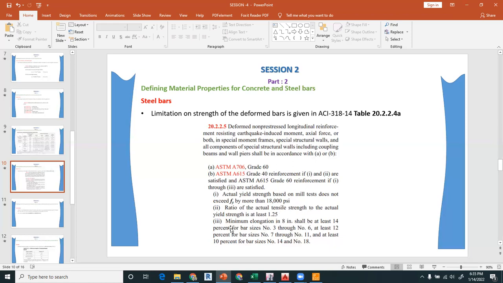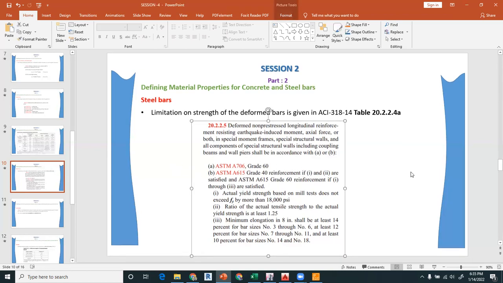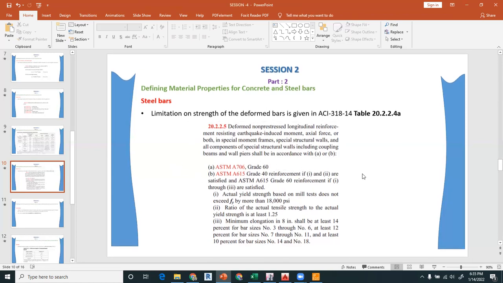So this is the second, and this is another condition. Third, elongation in a number 8 bar should be at least 14%, and so on for all of these bars. So you have to satisfy these conditions in order to use grade 60, and these conditions will come from the test that is conducted in the universal testing machine at universities, right?